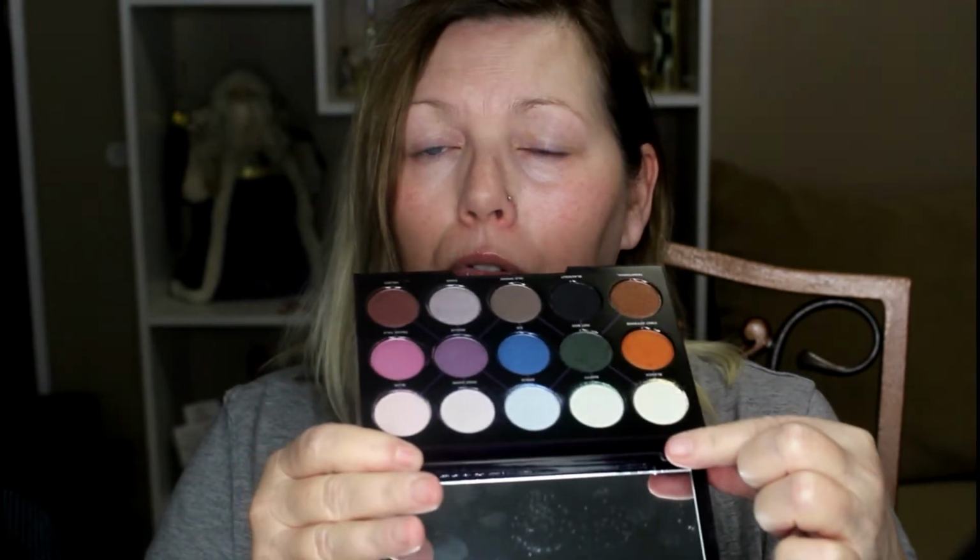So if you got BoxyCharm, I think it was the November box, you got this palette with it. So most of you get BoxyCharm and you should have this palette. If not, you can use any matte palette that you have or any other shimmer colors that you have as well, and you can put these duochromes over it to give it a different effect.